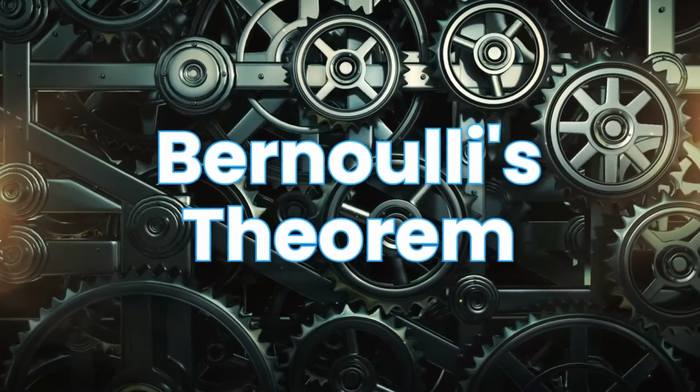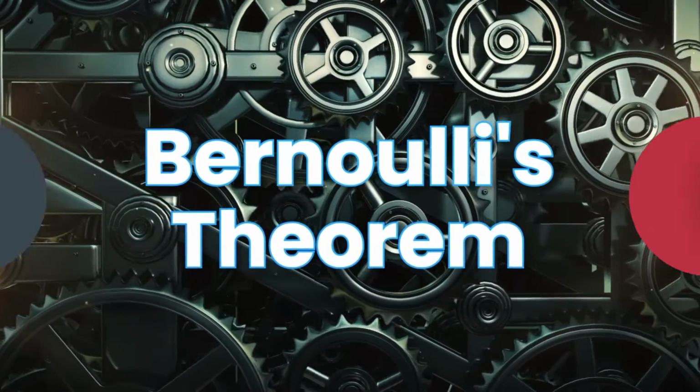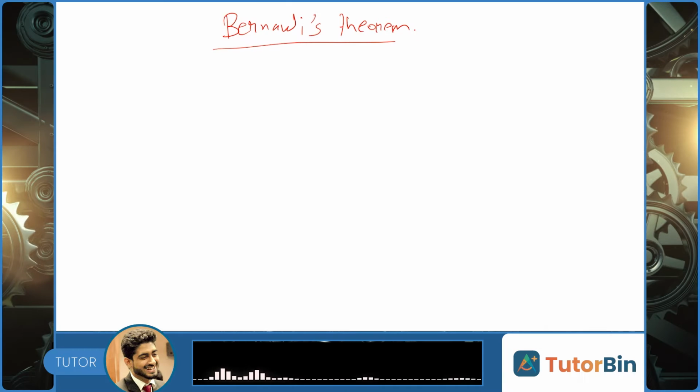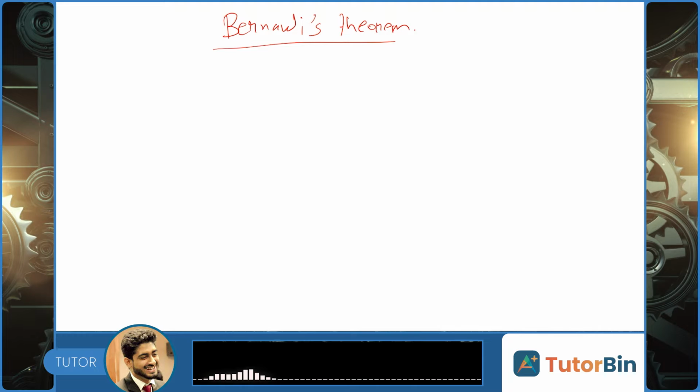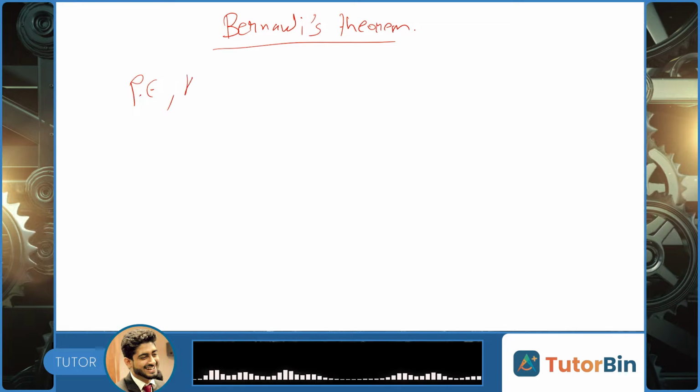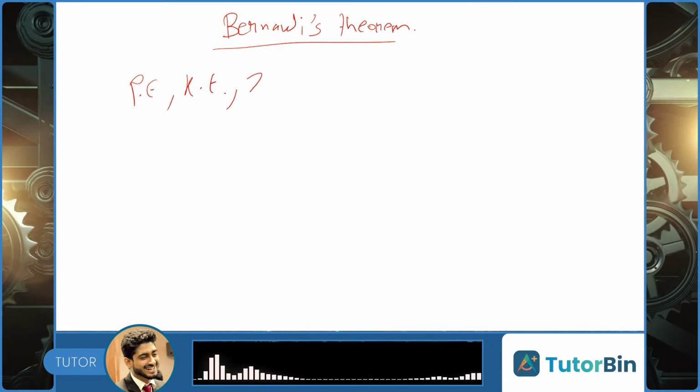Today in this video we will discuss Bernoulli's theorem in fluid mechanics. Bernoulli's theorem states that in a steady, ideal flow of an incompressible fluid, the total energy at any point is constant. That total energy consists of pressure energy, kinetic energy, and potential energy per unit weight of the fluid.